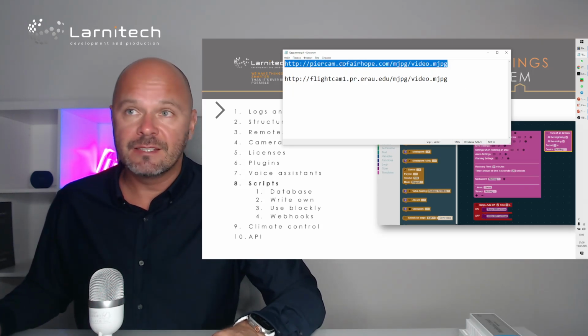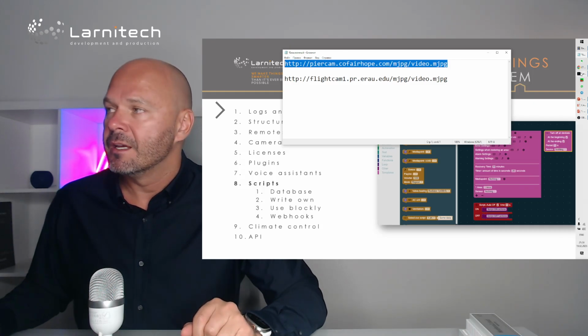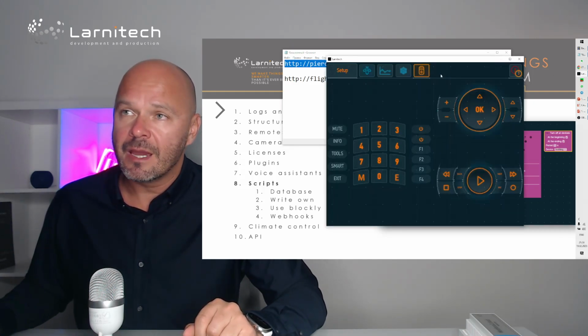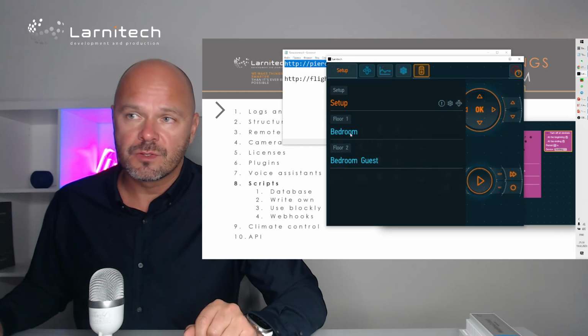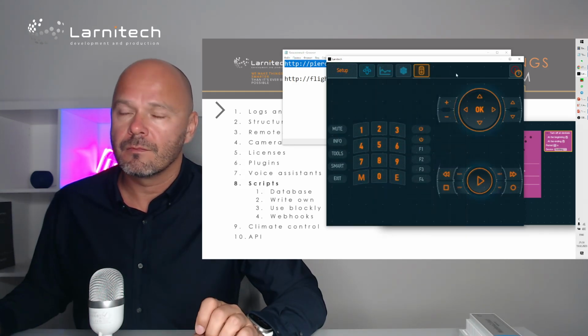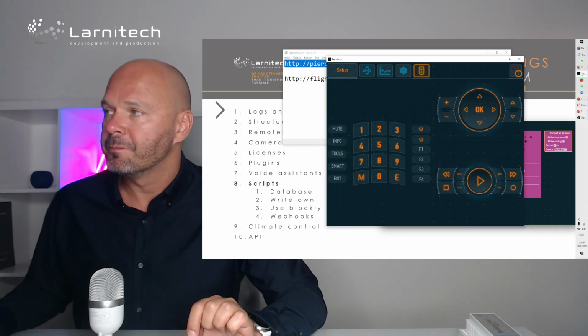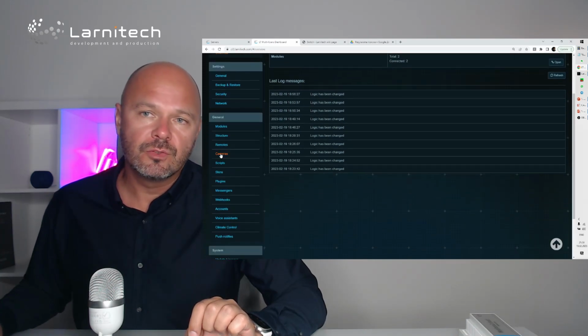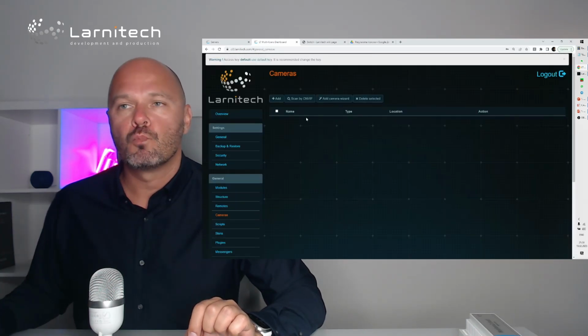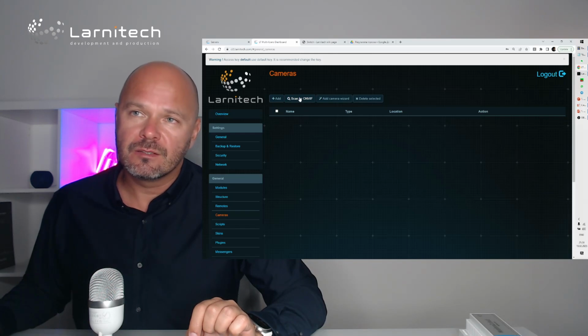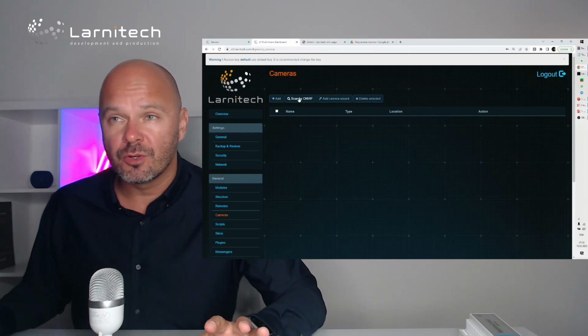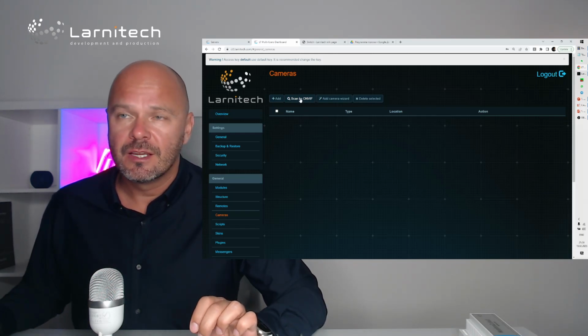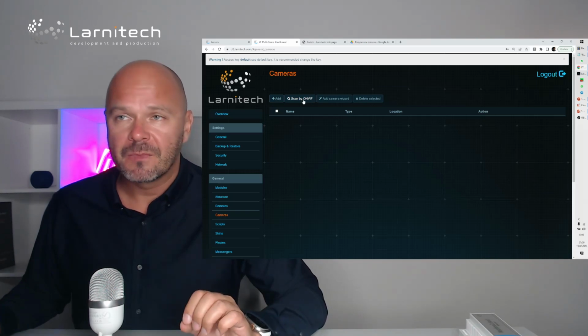And let's add those. So now we do not have a camera in any rooms. Let's add it. We go to the cameras section, and we also support ONVIF standard and RTSP and HTTP.